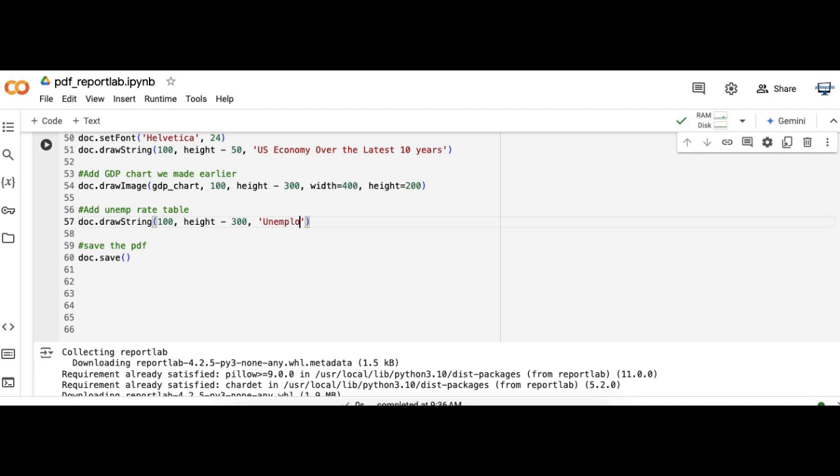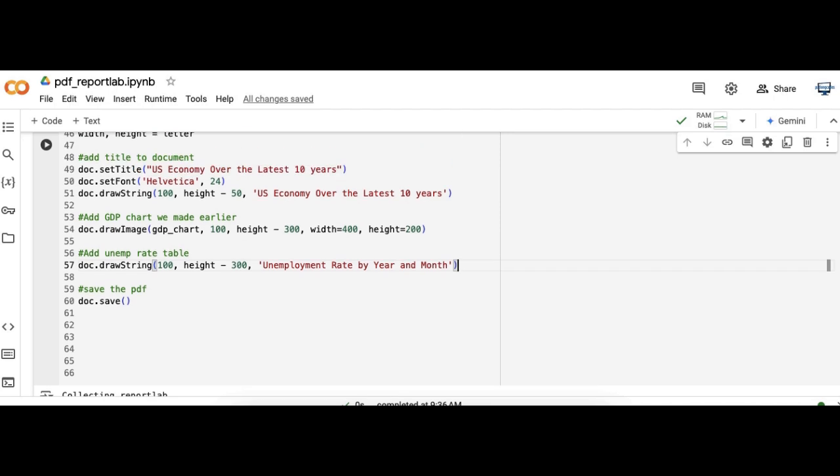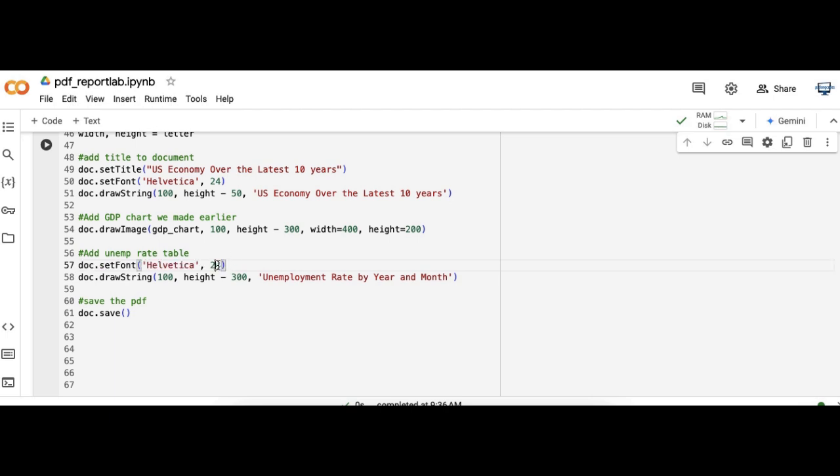And the title for this will be unemployment rate by year and month. So we're going to want to set the font to be smaller because for the main title it was size 24. We'll set it to 12.